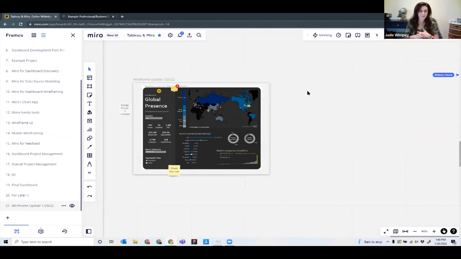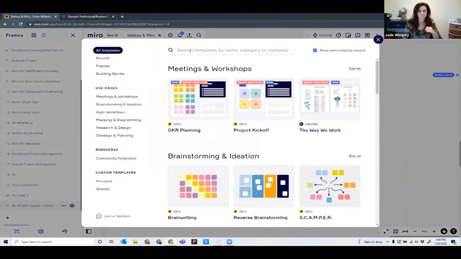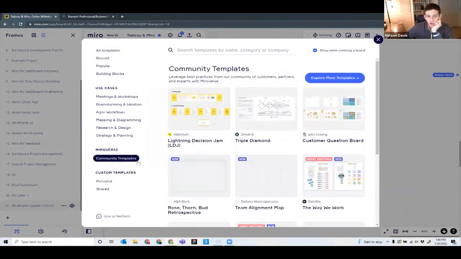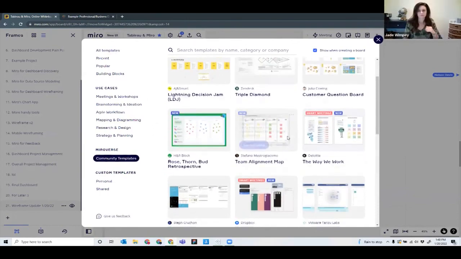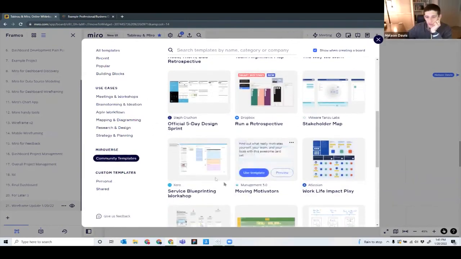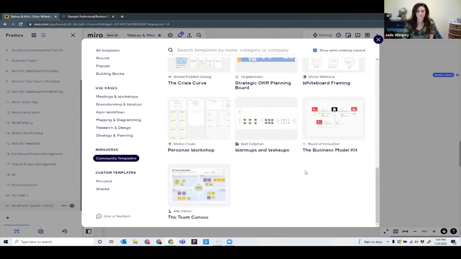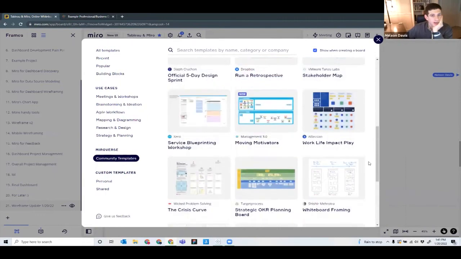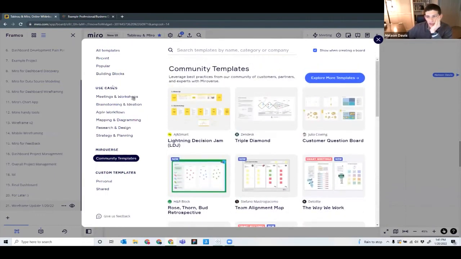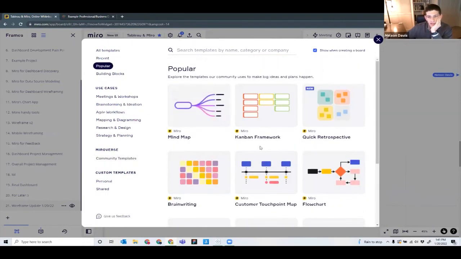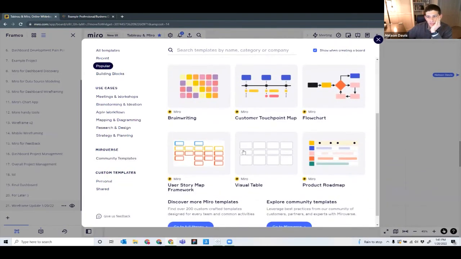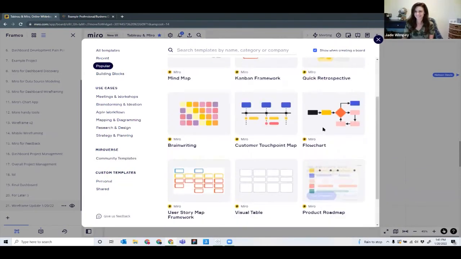Miro itself is pretty powerful, but I know this is a Tableau user group, so I didn't want to get too Miro crazy. Well, Jade, hit that template thing one more time, because in there you have the community, about two-thirds of the way down. It's called the Miroverse, right? You've got some really complex, beautiful things that people use for UX design, facilitation of meetings, and agile retrospectives. There's so much that you can do in here. It's super cool to see all this stuff. They make it easy.